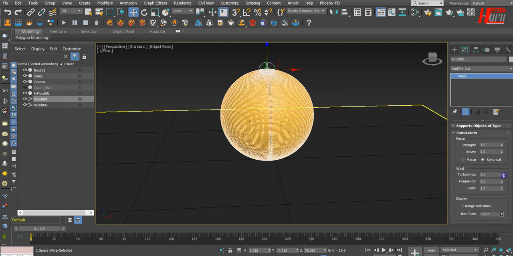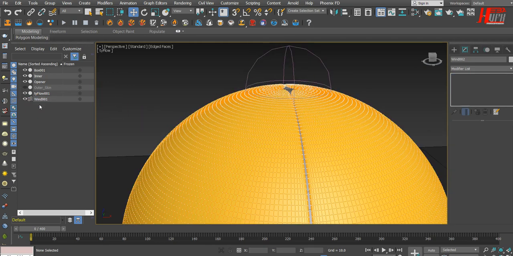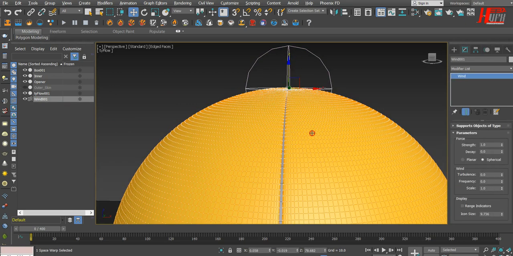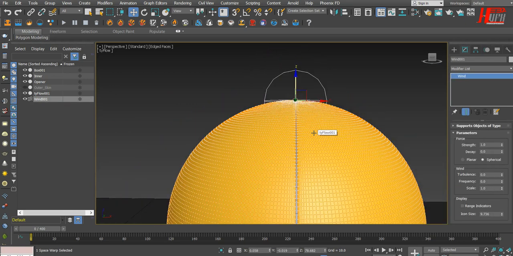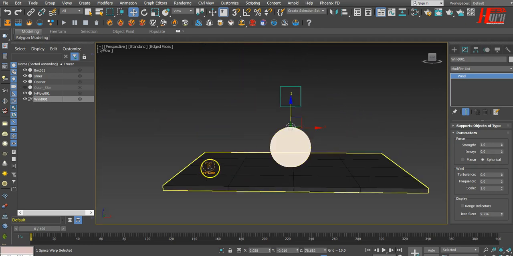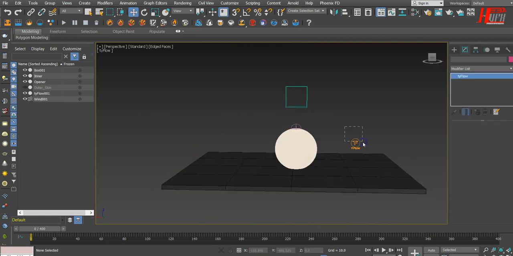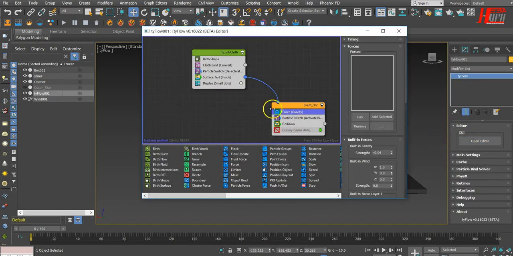Let's increase the icon a little bit. Come close. Let's delete the other one here. So I have this wind. Nice. Now I need to add it to TyFlow. Okay, let's take the force and pick this wind.